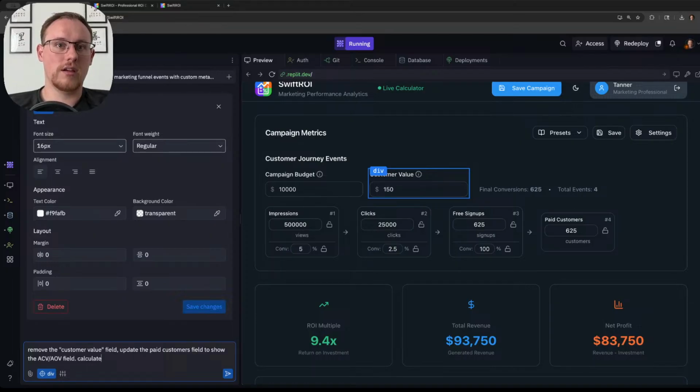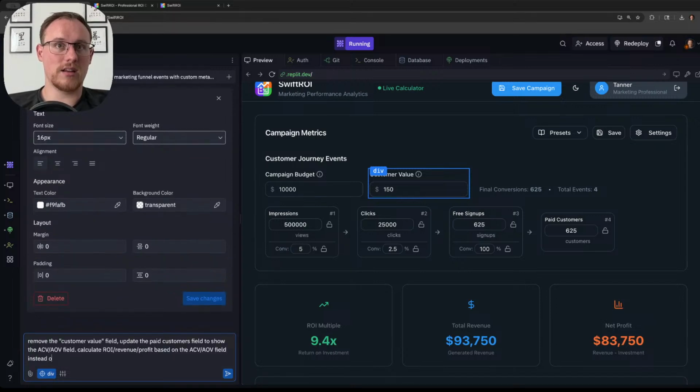Calculate ROI, revenue, profit based on the ACV AOV field instead of the deprecated customer value field.